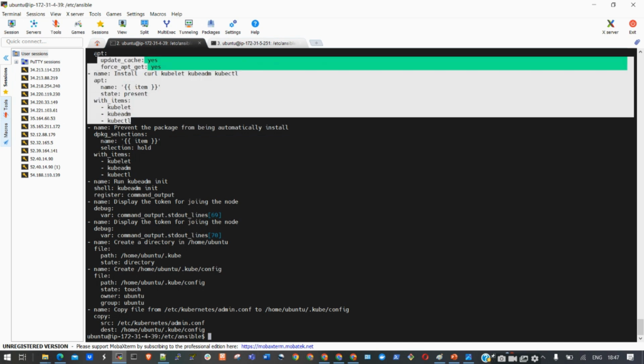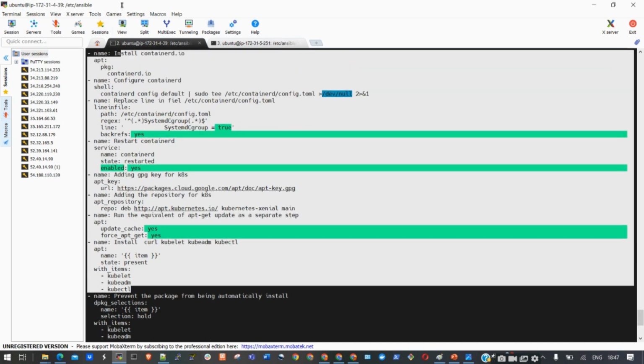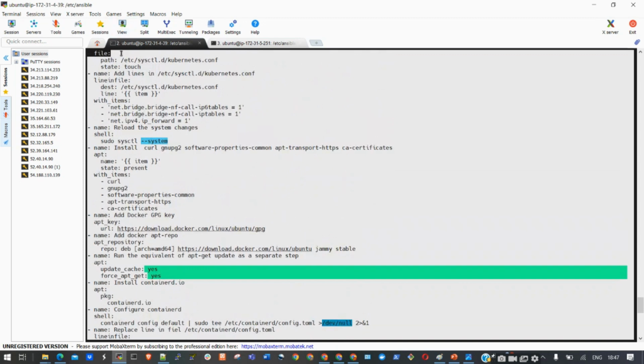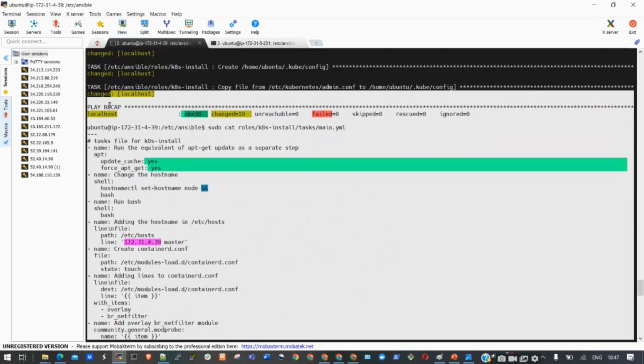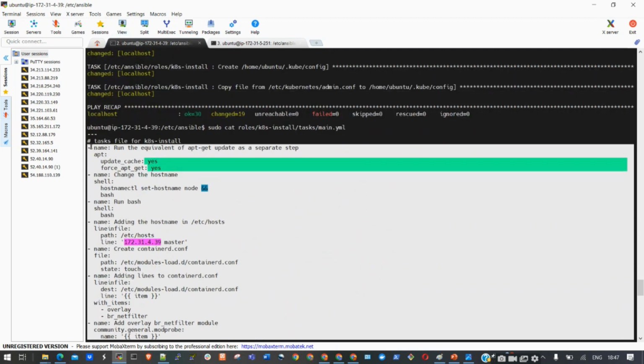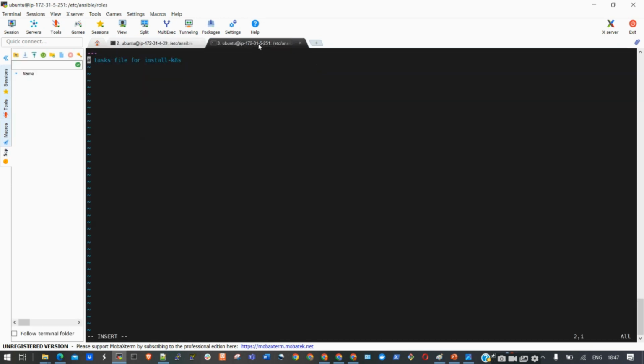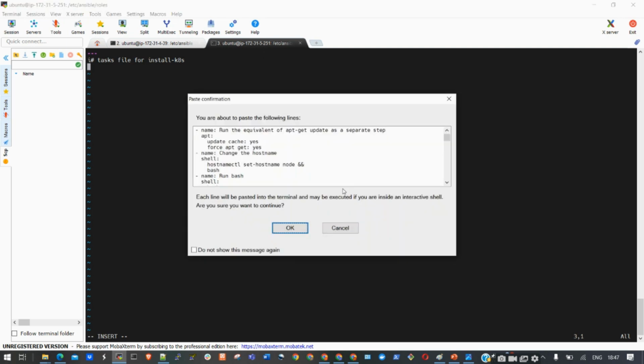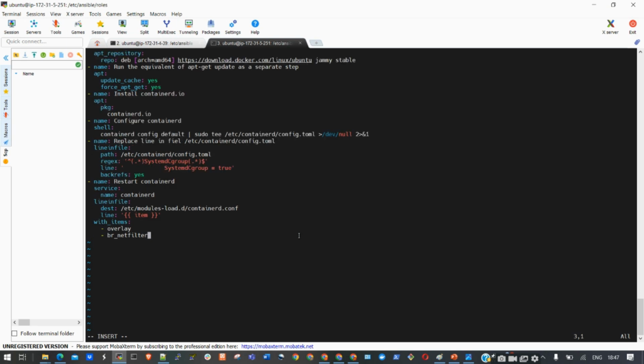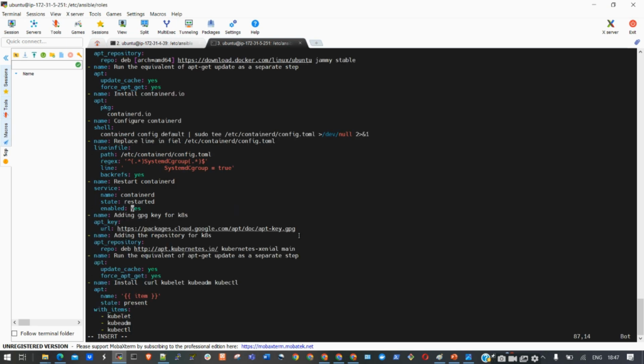Up to this it is required. So here, in the node machine, we will change the name from master to node. That only will change, otherwise everything is fine.